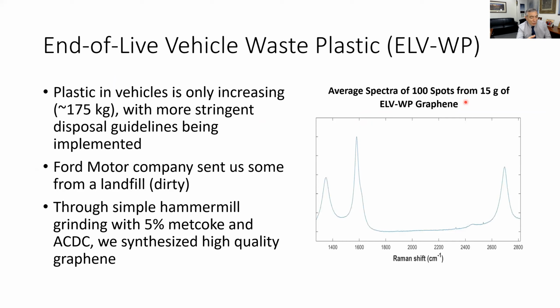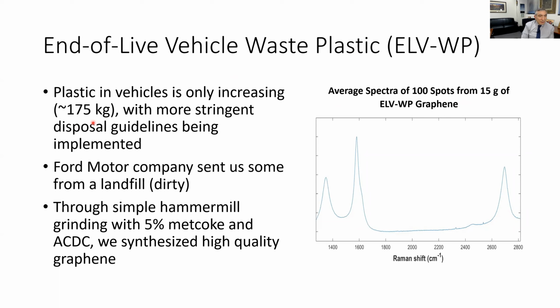This is an example where we took actually end-of-life vehicle plastic. So this is from Ford Motor Company. The auto companies are now going to be held responsible in Europe to deal with all the plastic waste that comes off of their automobiles at the end of the lifetime of the automobile. It's not the problem of the consumer. It's the problem now of the auto manufacturers. There's about 175 kilograms of plastic in vehicles right now.